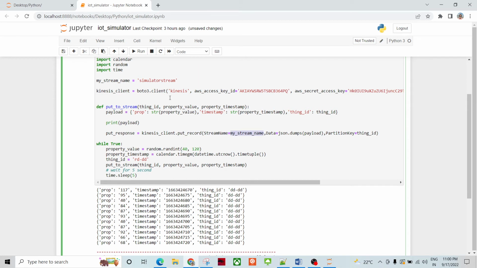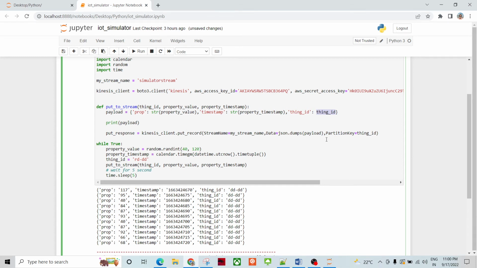You need to give the stream name, my real AWS stream name, and the data I'm giving is the JSON dumps of the payload. So in JSON form I am placing the data in the payload, so it can be understood by the Kinesis data stream, and then the partition key I am passing as the thing ID.